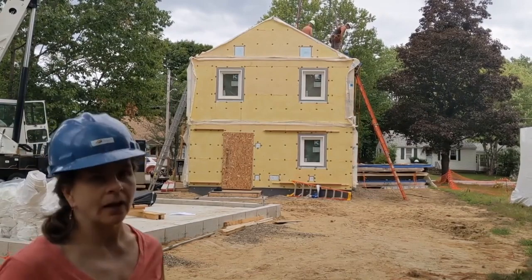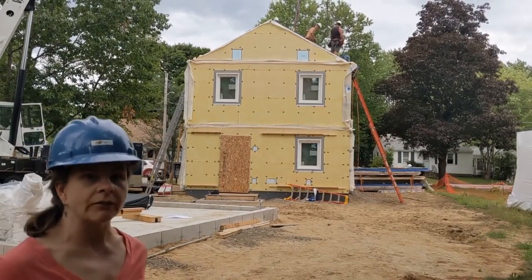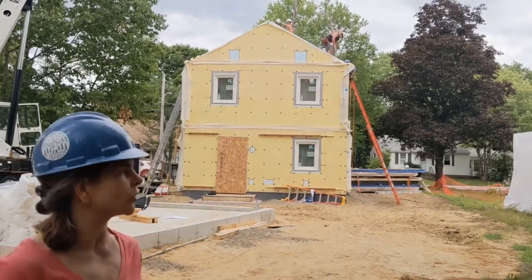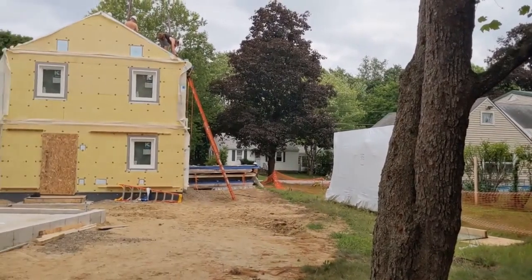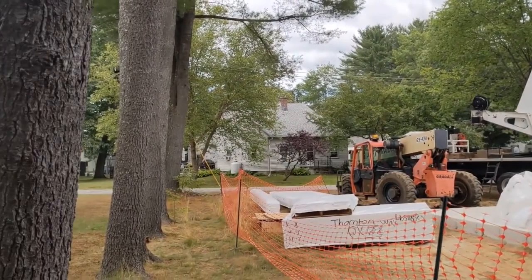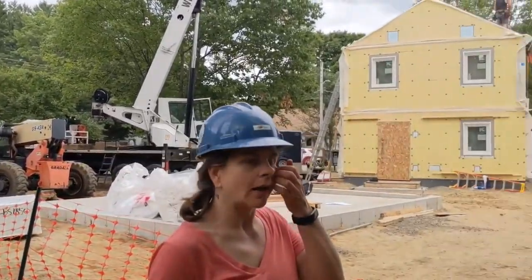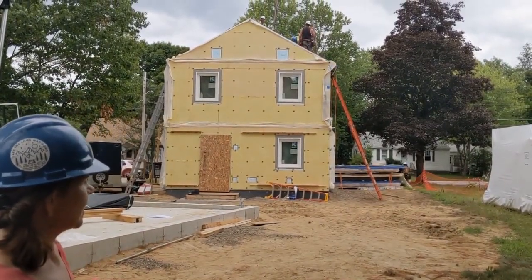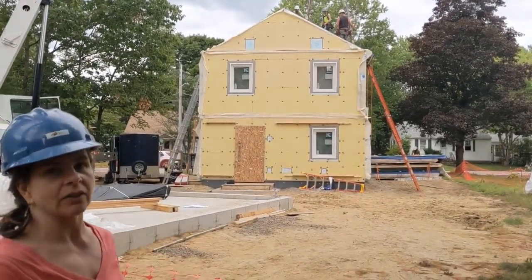And that aspect is going well. Another aspect I'd like to mention, Andrew, that's going remarkably well is we often don't work in an urban setting. We're a little suburban here in Keene, New Hampshire, but we're on just under a 10,000-square-foot lot, which is maybe a little bit bigger than a typical urban lot, but still a small, tight little neighborhood. We've been able to make it work really well without having to close down the street or anything like that. So it's neat that we are also able to build on a relatively tight lot.